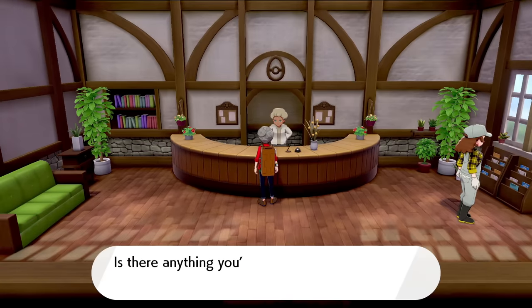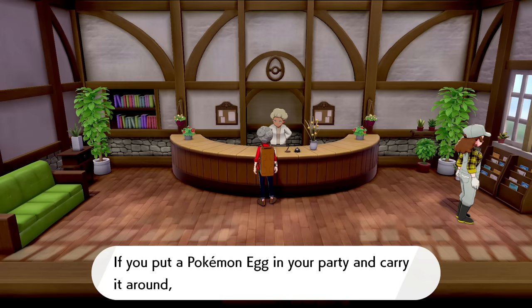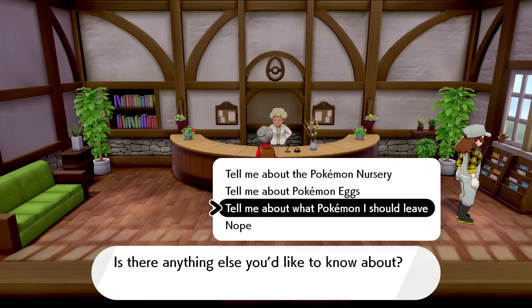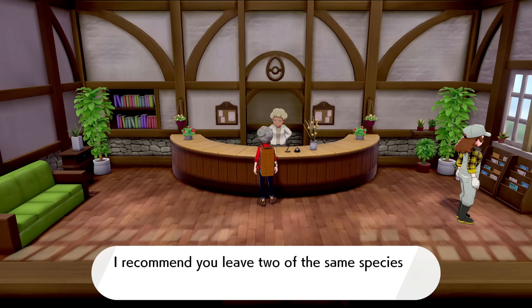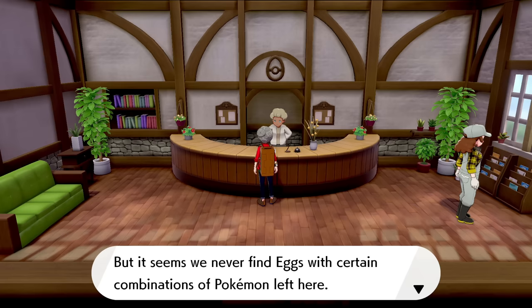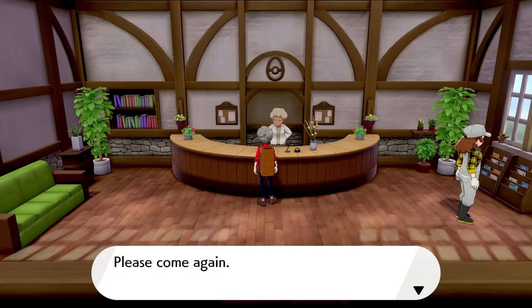Welcome. Is there anything you'd like to know about? Tell me about Pokemon eggs. If you put a Pokemon egg in your party and carry it around, a Pokemon will hatch from the egg. Nobody knows where Pokemon eggs come from. Tell me about what Pokemon I should leave. If you want to find Pokemon eggs, think about the two Pokemon you leave here. I recommend you leave two of the same species with different genders. If the species are similar, we may still find a Pokemon egg. But it seems like we never find eggs with certain combinations. Okay, well, anyway, we'll see what happens with mine. I don't know what's going to happen with mine. Who knows?